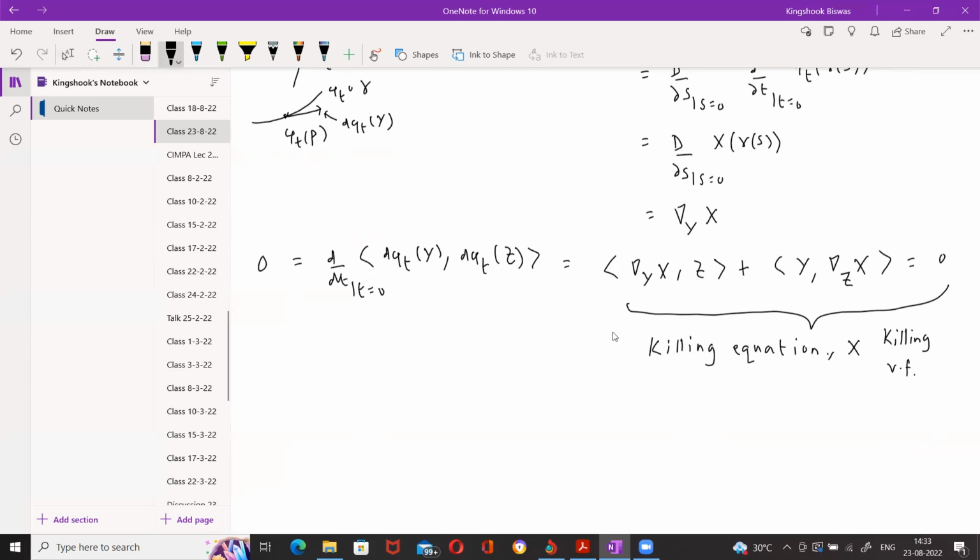But you understand that a one parameter subgroup φ_t in Isom(M), so this picture is inside Isom(M), with this being the identity. When you differentiate it, when you take X equal to d/dt at t equal to 0 of φ_t, what this will give you is a Killing vector field. That's what we've just shown. Is it clear?